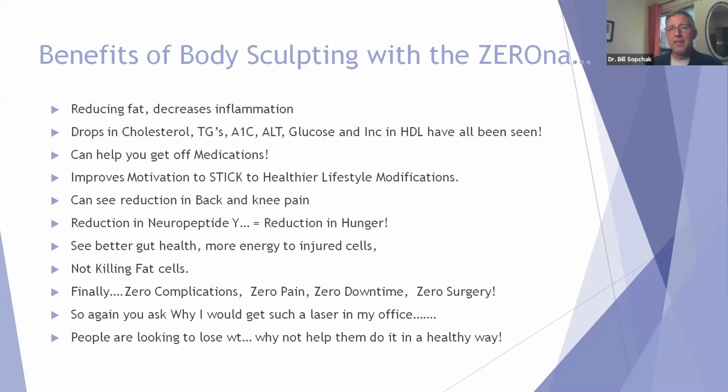Remember, this is a red laser, so it operates at 635 nanometers, which means that 630 to 640 is where our cells vibrate when they're in their healing phase. So the laser is constantly putting out energy, which is a healing phase to help other cells to remodulate up to the healing frequency. We already said that we're not killing any fat cells here and that there's no complications, none, zero, no surgery, and it's cheaper than surgery.